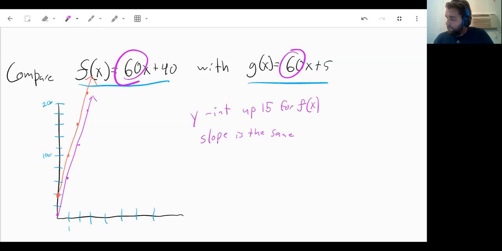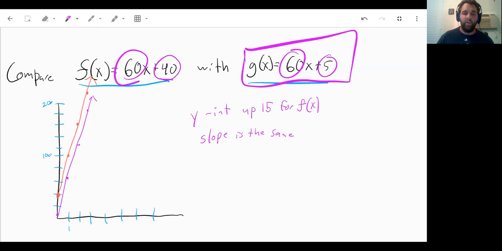The reason this came in is it was actually a word problem from the book. It's on page 203, and it's comparing costs for cable from cable companies. They're both $60 a month, but one charges $40 for installation and the other had a sale, so it's only $5 for installation. So if we're comparing these, the slopes are parallel, like the lines themselves are parallel. So they're never going to intersect, which means this purple line, that bottom one, the g of x, is always going to be the cheaper option. So if you had the choice, you should have gone with g, especially if it was with the same company. So that's just one way that we could also compare these in real life.